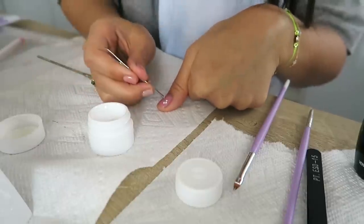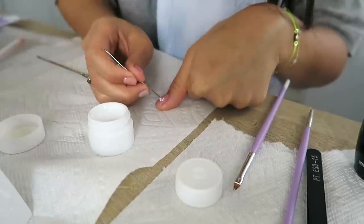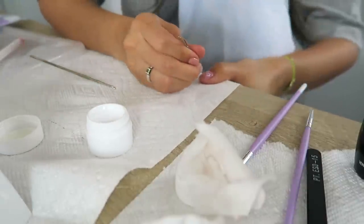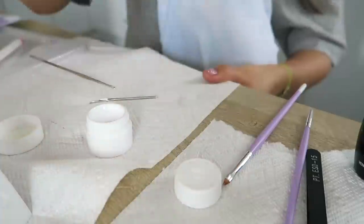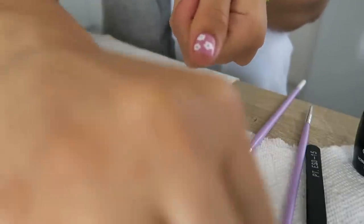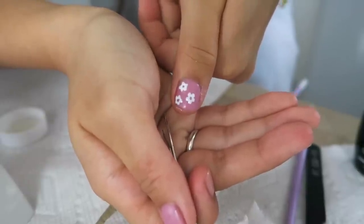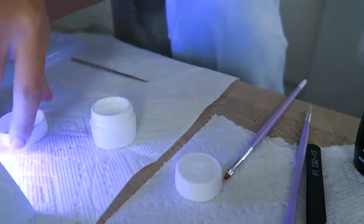For the flowers, you're basically going to want to dot it in almost like a star formation of five, and then just take a needle or a safety pin or something and start dragging the paint so they connect — that way it looks like one continuous flower. I finally got it after a lot of trial and error. Look how cute — a beautiful floral arrangement. Now let's cure it before it's too late.